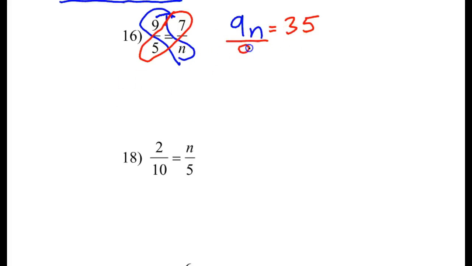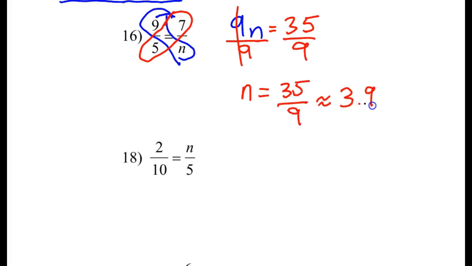So if you go down here and divide both sides by 9, you get 35 over 9. That could be your final answer. Now, what if it asks for a decimal? You could just plug it in the calculator and find out that this is 3.9. It's about 3.9 if you round it. So it works.